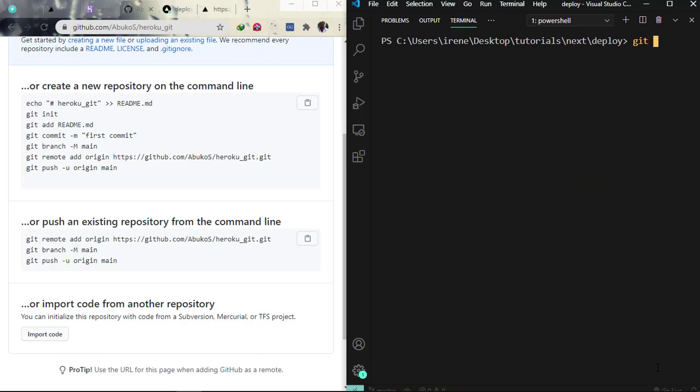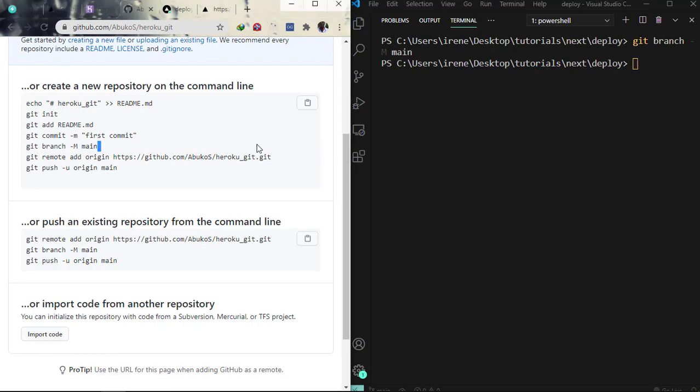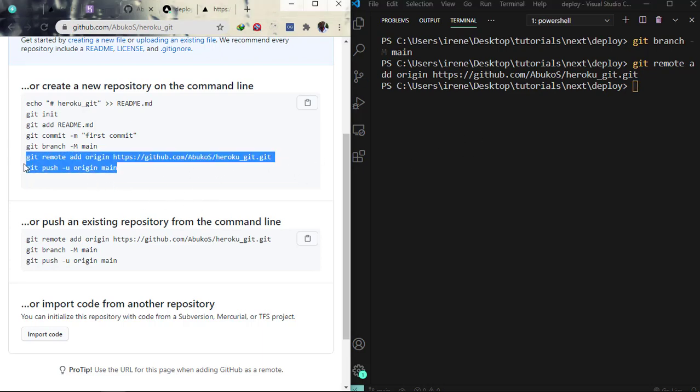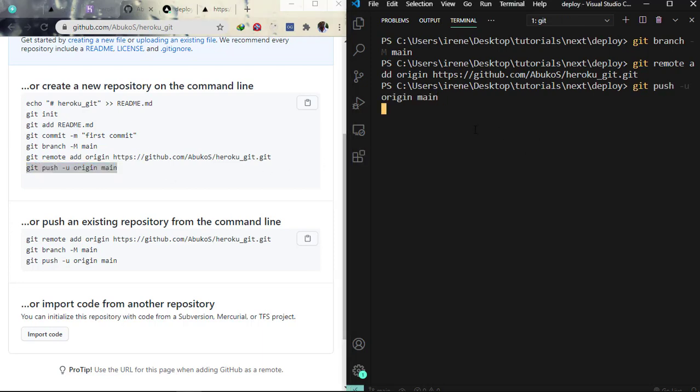After that, we can set the branch. So git branch -M main, and then after that we can set our remote origin, which is set, and then git push origin main.